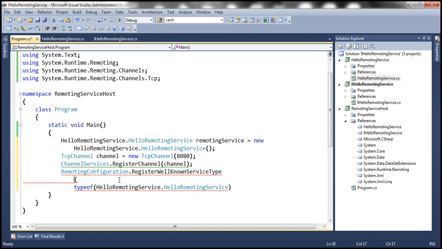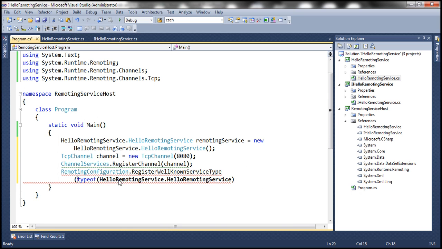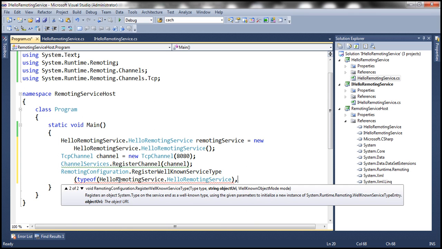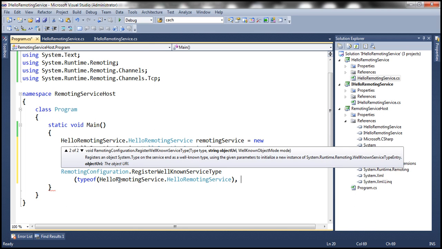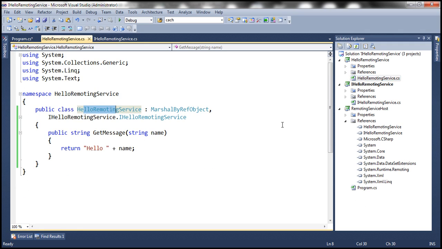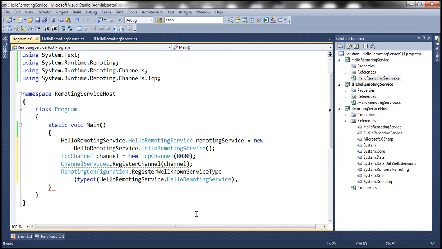And the second parameter here is we need to specify the URI. Where is this service located? Basically, we can give it any unique resource identifier. Within our service, we are calling the method GetMessage. We can give this name, or you can give it any unique identifier, but let's give it GetMessage.